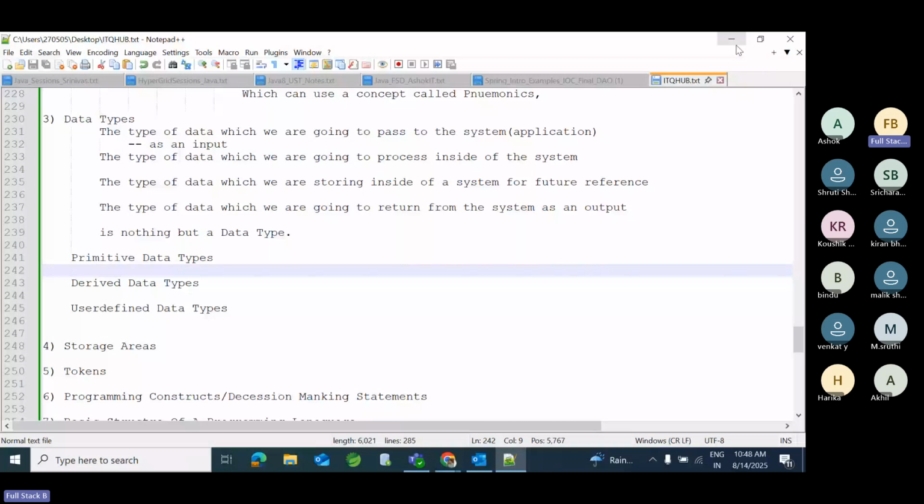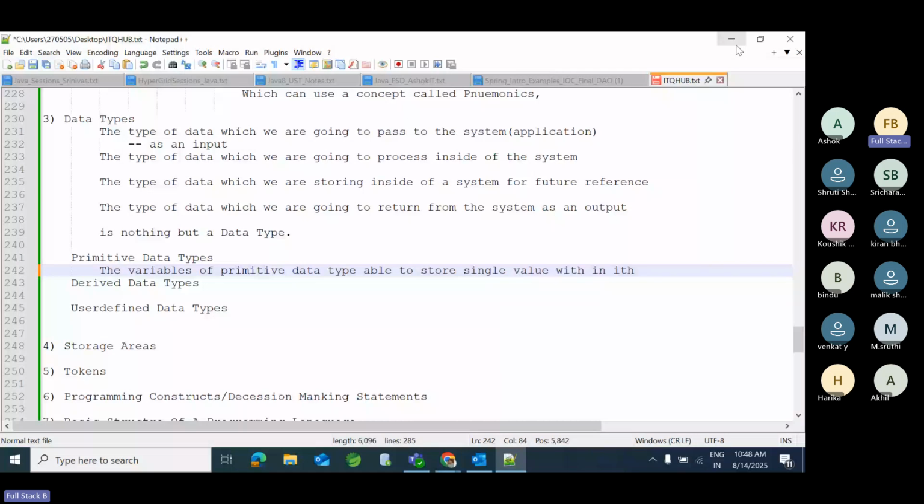So the variables of primitive data type are used to store only a single value within its memory location.